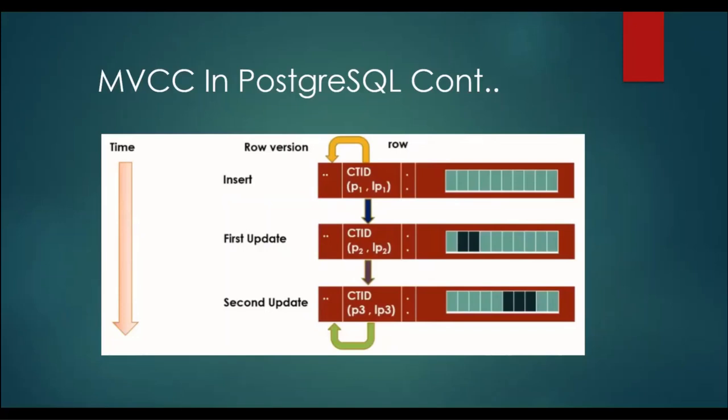So once this transaction is committed, the pre-image version will become dead, because this is the previous version, right? And the only difference between Oracle and Postgres is that in Oracle your pre-image data is stored in a separate segment, and your live data is stored in the original table. Here, instead of that, it stores the previous version in the same table. Only that is the difference. Other than that, there is no difference.